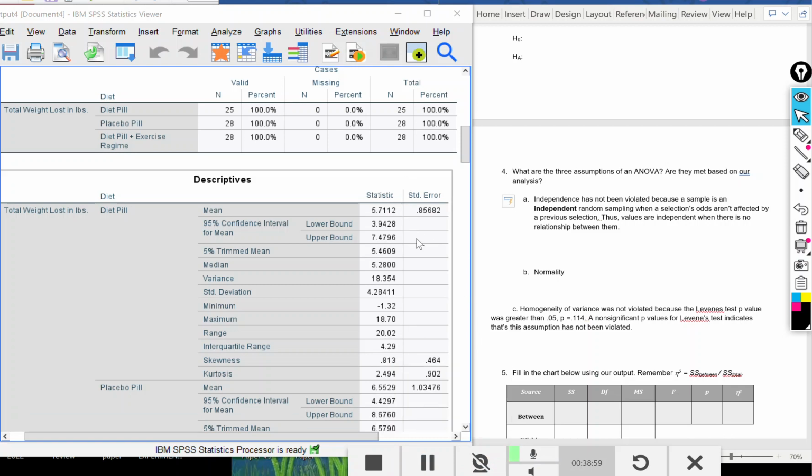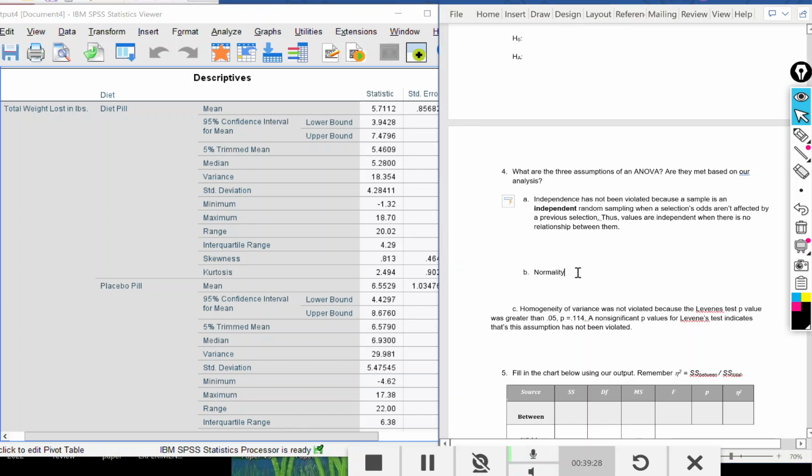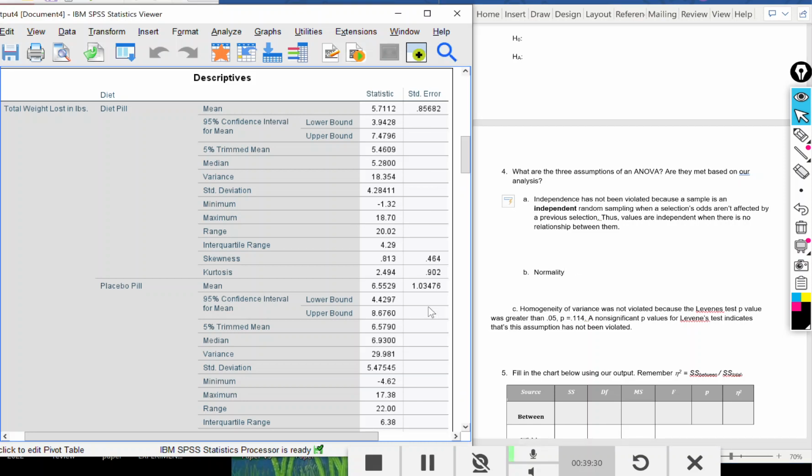Right, so it should be -1 and +1 for skewness. Let me correct that. And then between -2 and +2 for kurtosis. So we do have a kurtosis violation here because it exceeds +2. So we want to have something between -2 and +2, and we have something that exceeds +2 in this direction. So this is a violation. We'll have to take note of that, and we could write it right here and say something about it. But let's move on before we go into the report section.